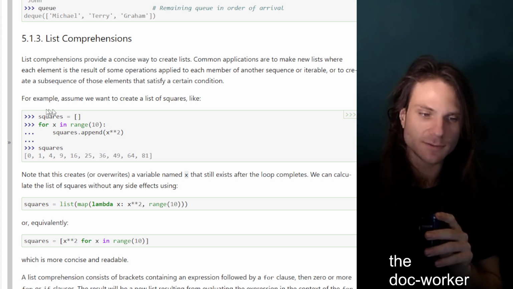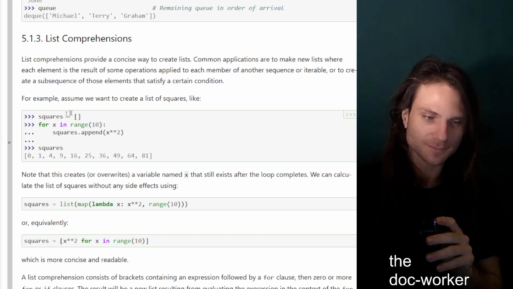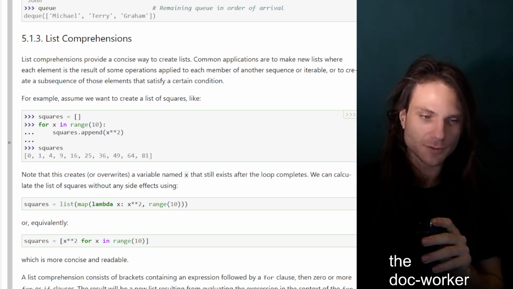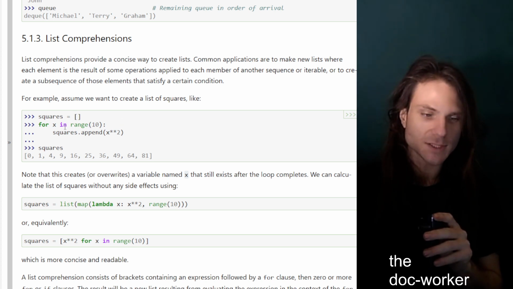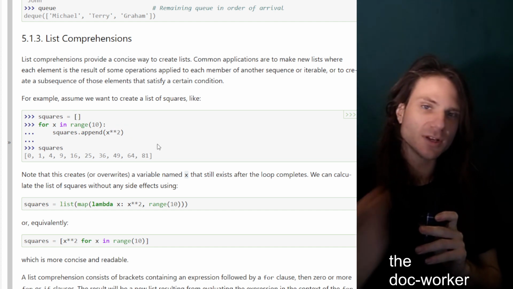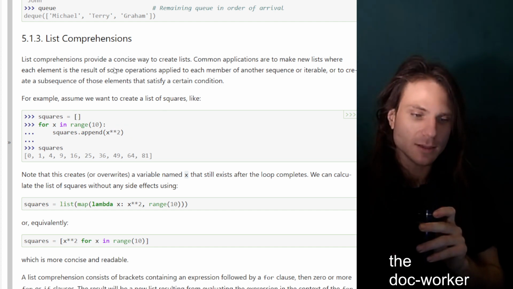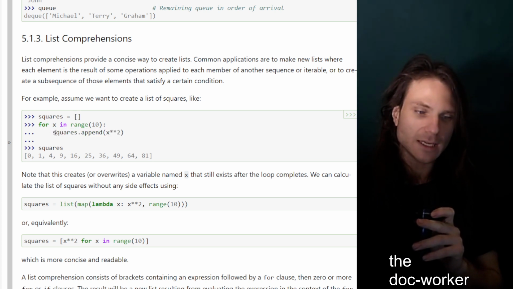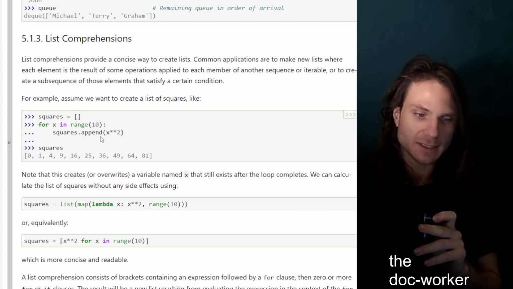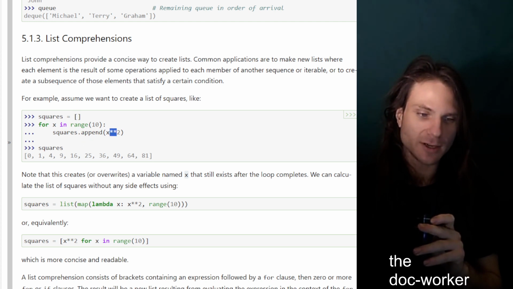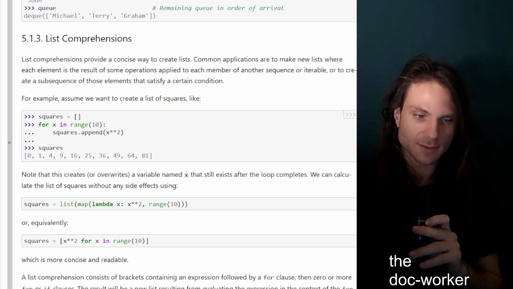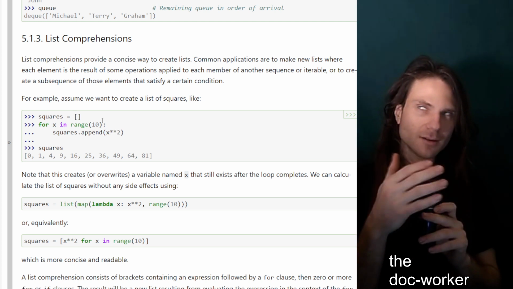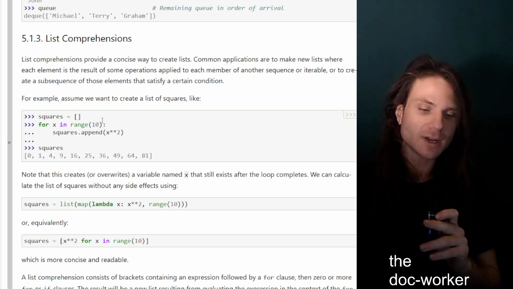We could define an empty list, squares, and then iterate through the numbers 0 through 9: for x in range(10), 0, 1, 2, 3, 4, 5, 6, 7, 8, 9. For each number in that range, we will stop and carry out these instructions, because that's how a for loop works. At 0, we will try to append onto the end of this empty list the result of squaring x, the number that we're at in the iterable in the for loop.